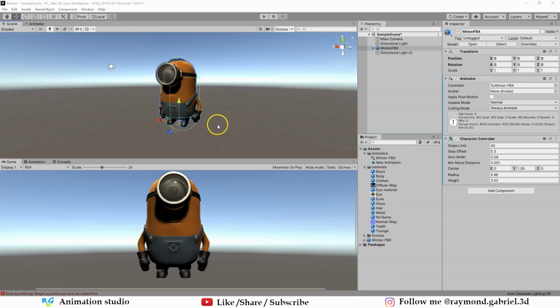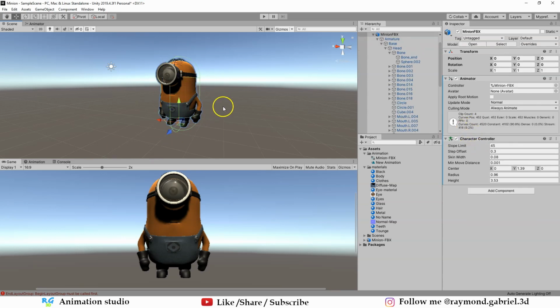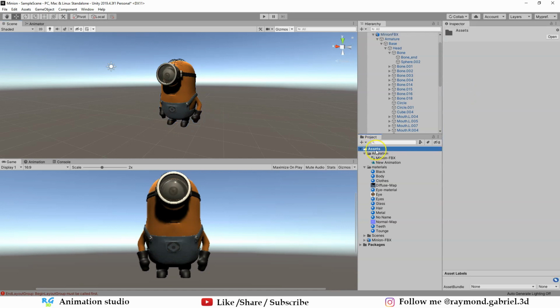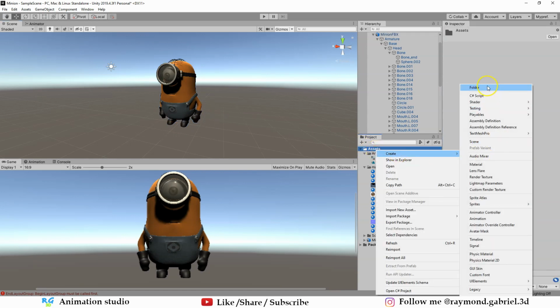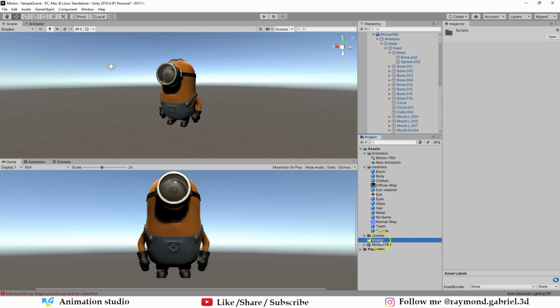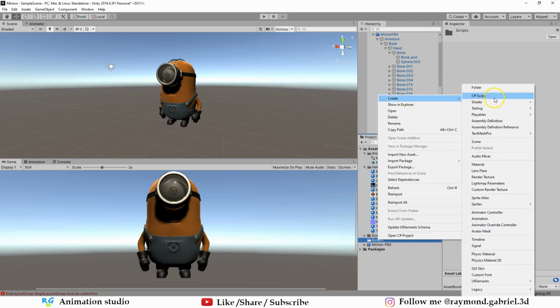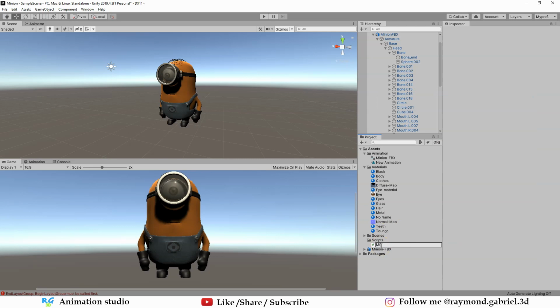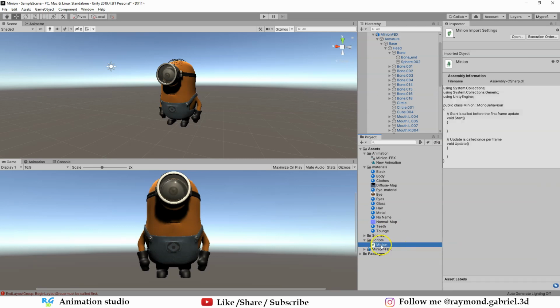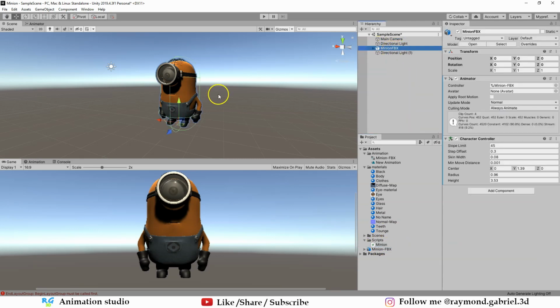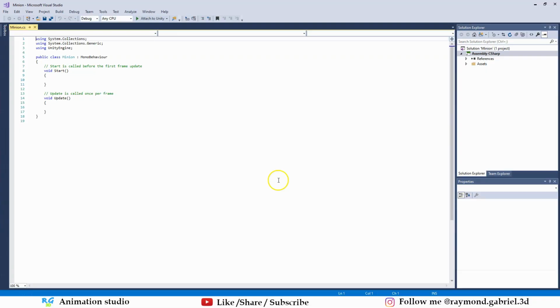Okay, now what we need to do is add a script to be able to control the character movement across the screen and the animations in the animator. Okay, so to do that, go to the assets here, right click and create a new folder and call that scripts. Right click the new folder, from create select C# script, rename this one to Minion, then press enter. That has created the script. Now what we need to do is select the character in the scene from here, then drag the script and put it right here so it's on the character itself. Alright, now double click the script to open it with Visual Studio.